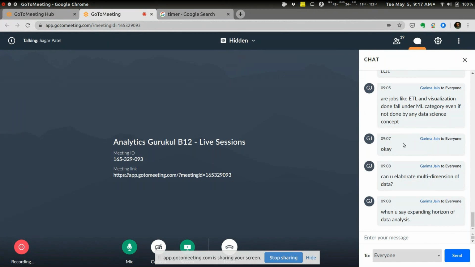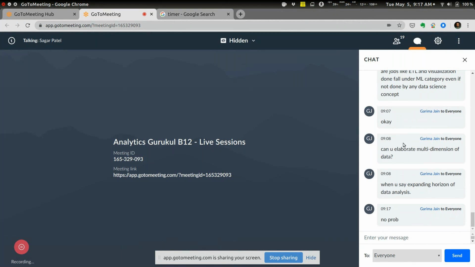Okay, so Garima is interested in knowing about multi-dimensions, or an elaboration of multi-dimensions of data. I actually can do that, but I don't think this is a good time. If you can hold on to this question, it will take a couple of classes before we reach a point where we can have a sensible conversation on this. Right now, it does not fit our approach. So when the time is right, I'll make sure I talk about that. Okay. Anything else? I'll just wait for 30 more seconds and then move towards the last topic of the day.